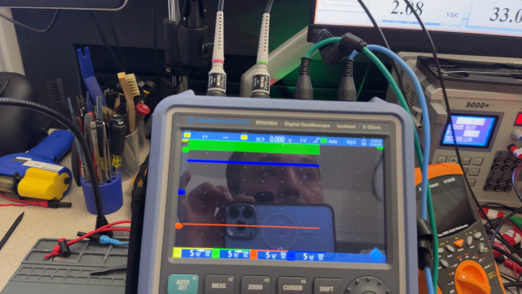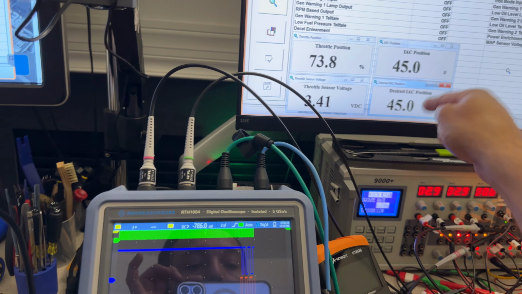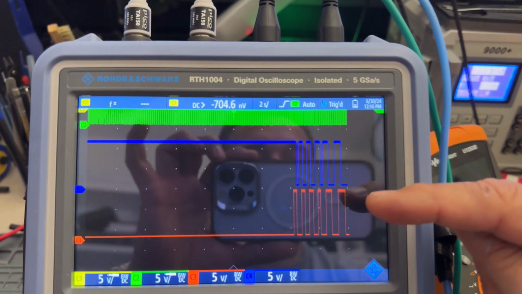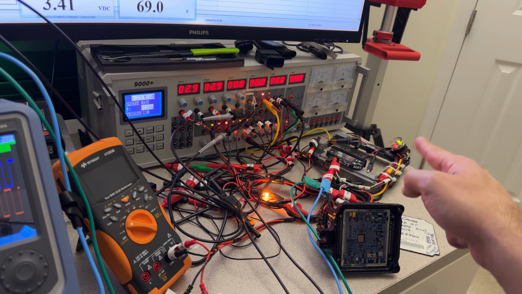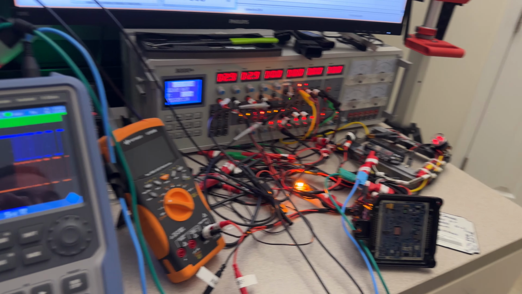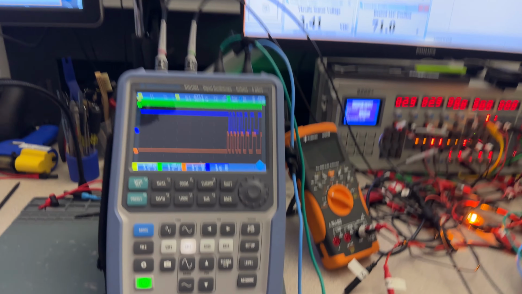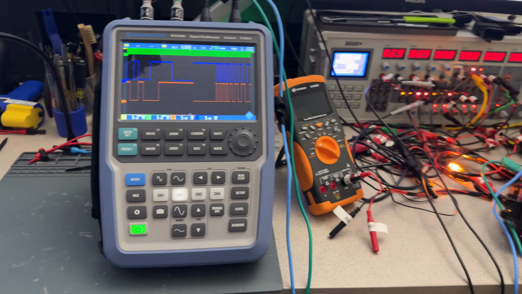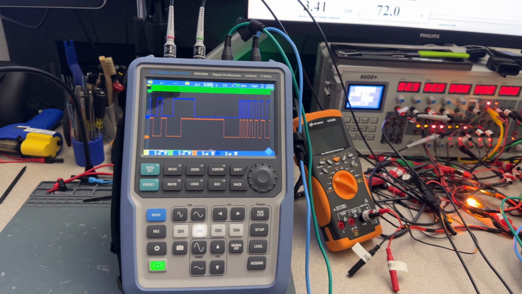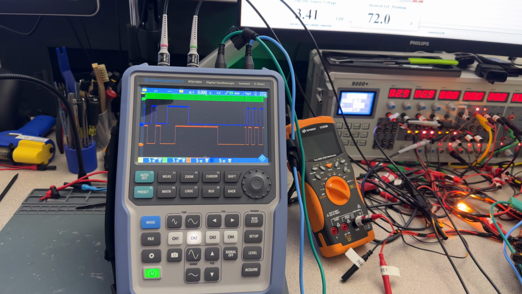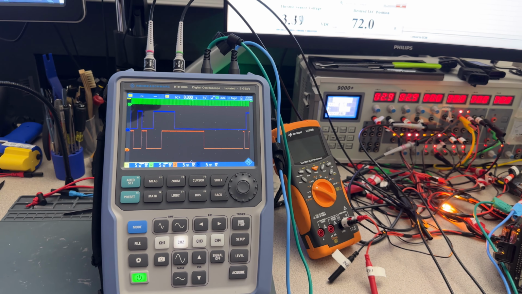All right, so again, if I change these and we see any changes on here, we will see the changes, and I hope you guys are seeing that on the blue and on the orange again, and we can see that on the Noid light. All right, so Greg, I'm going to stop the video here so as not to make it too long, but so far I don't see anything wrong with this computer. I've been running this test for close to an hour, and everything is matching as desired.